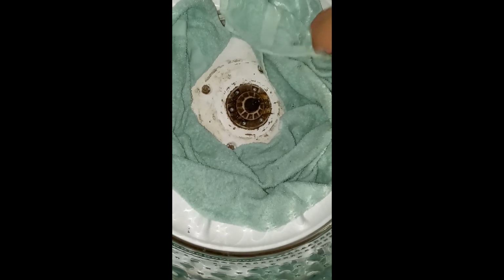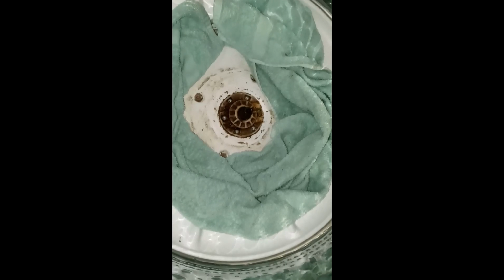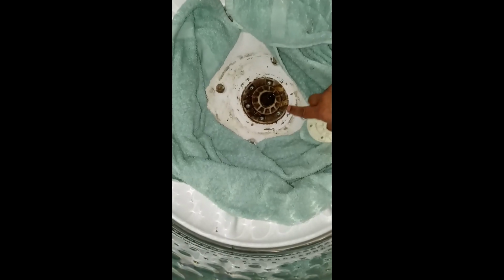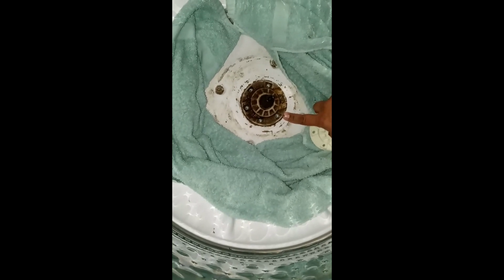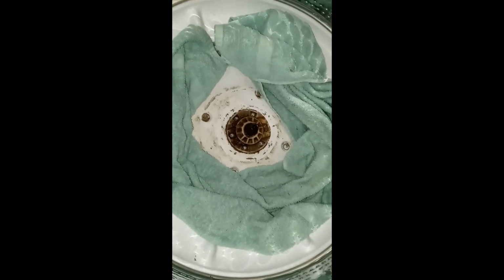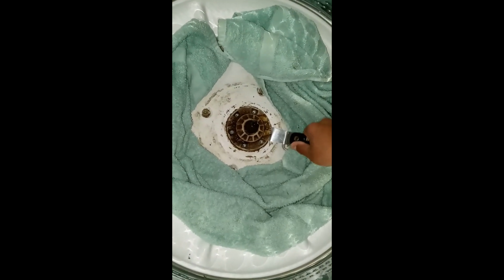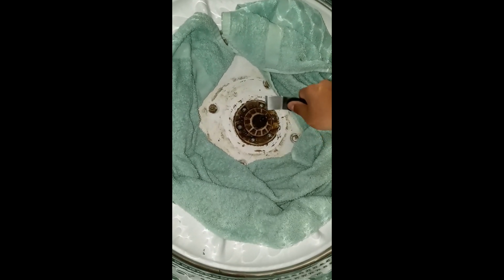Now, this assembly is all together. The whole thing. So this should just pop up. I'm gonna get it underneath it with the, I got an angled chisel. And that's gonna do it.